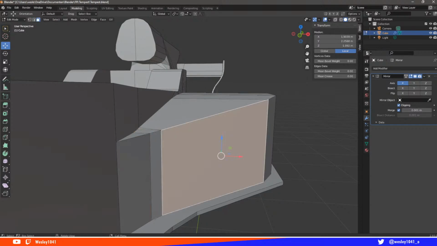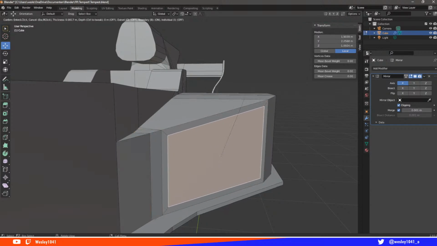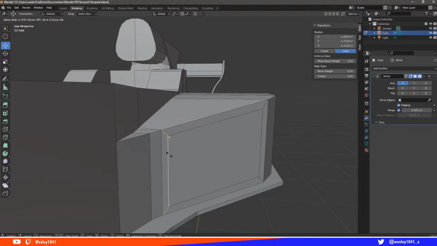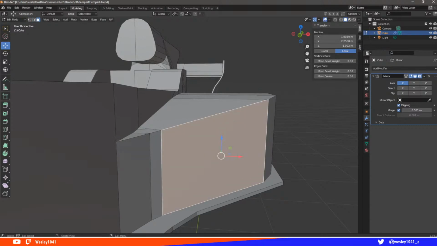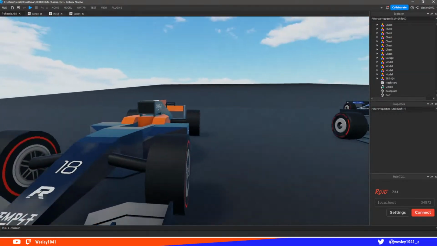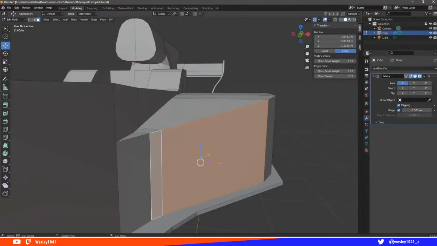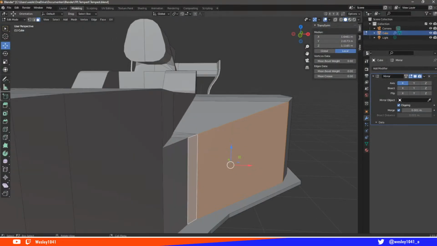Okay, time to make the air intake. So I press I. And I want this to be further here. Actually, can I... I'll just look in the original car. Ah, it doesn't go that far. I'll make it go a bit further though. I'll do this.